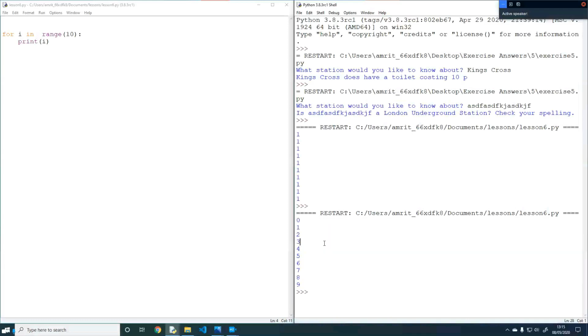Now the reason being is, as computer scientists, we always start from the number 0. As a computer scientist, you kind of need to get used to counting from 0 and then counting up like that. So as a computer scientist, your first number is always 0. So then 0, 1, and so on to 9. So technically speaking, the way you could think about it is range just goes from 0 to 1 minus whatever this value is.